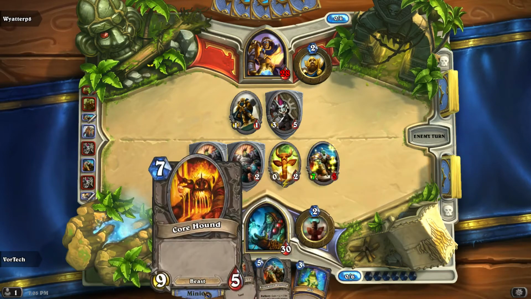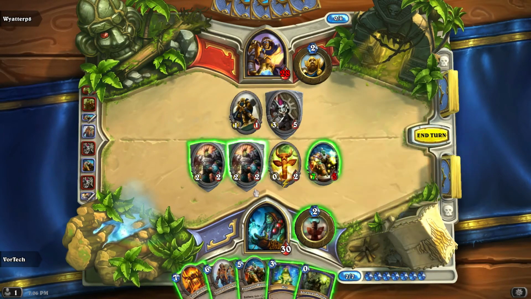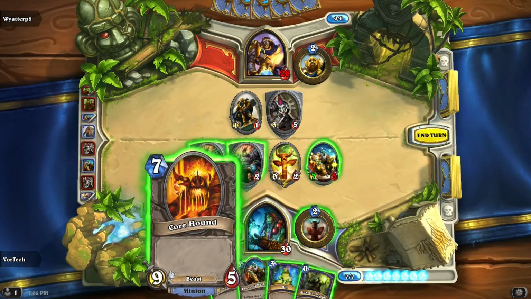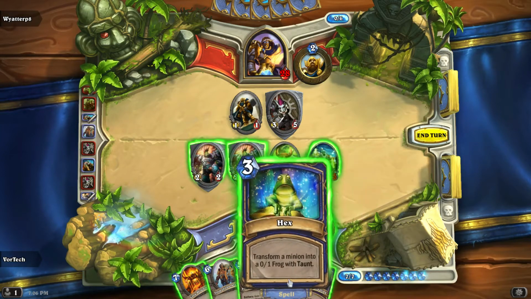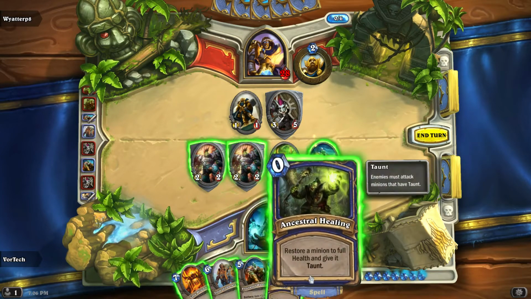So 7 cast. I could bring the Core Hound out and really scare the crap out of him. And let's see. Full health and give it taunt. Nice. Very nice. Okay, I think I want to hurt him. I think I don't want to play this game anymore because eventually he's gonna start getting cards out that are gonna give me grief.